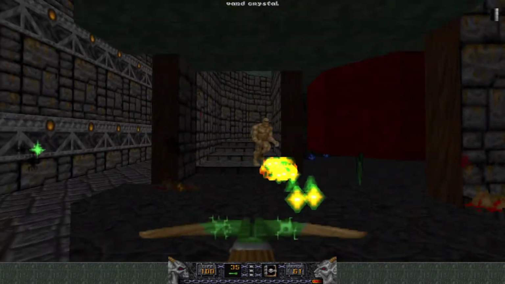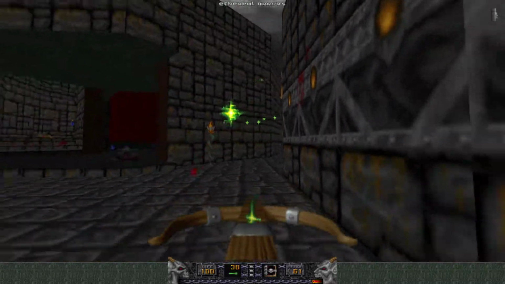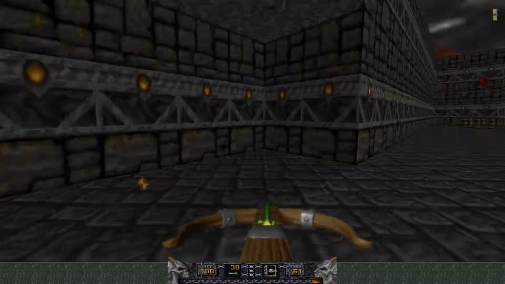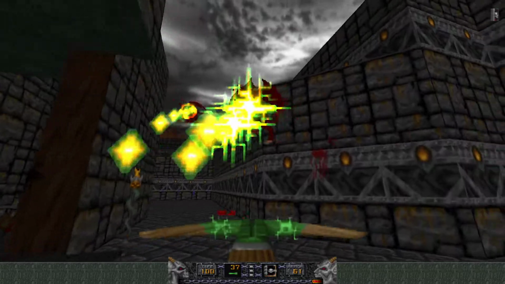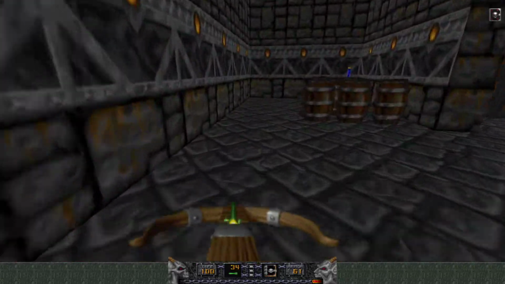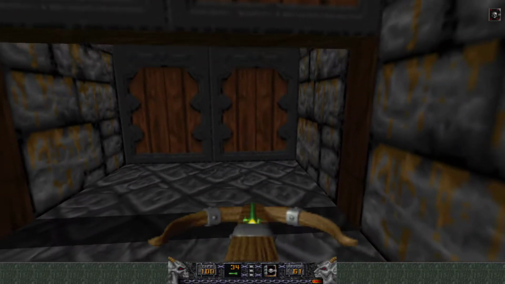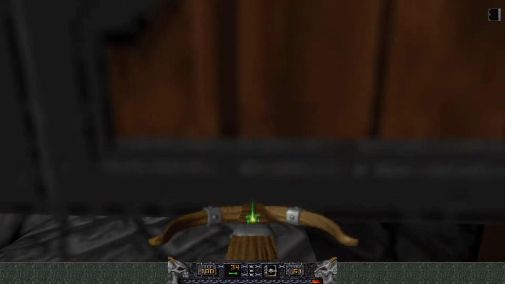Now with the power enabled, this one is also not terribly different. The projectile changes graphics a little bit, but it's not hugely different. Get fucked. Obviously, of course, the benefit is that the projectiles are much more powerful.